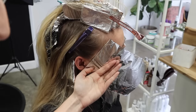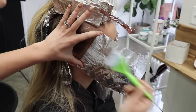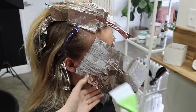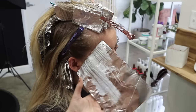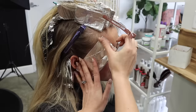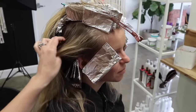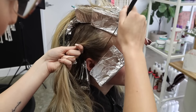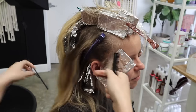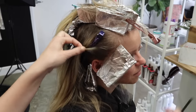I like to teach sectioning and patterns that are customizable — things you can take and tweak for yourself and your clients. I'm not a fan of a rigid cut-and-dry pattern because everyone's different and every hairline is different. The whole goal of my education is to teach you how to customize it for you and your clients. I just keep working toward the back section, doing all these foils.